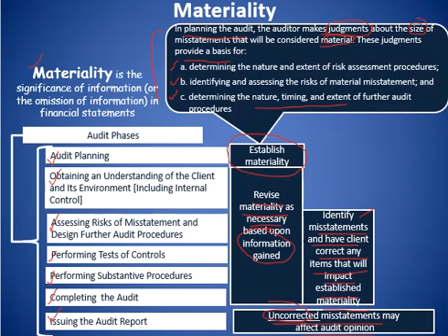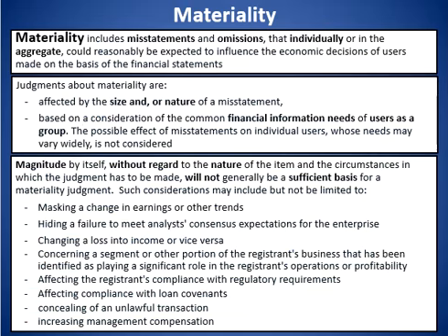Now let's go on and come up with a little bit more of a definition about materiality that is found in the audit standards. Materiality includes misstatements, in other words, some type of quantitative error, and omissions, in other words, a lack of information that could be material, that individually or in the aggregate could reasonably be expected to influence the economic decisions of users. In other words, a misstatement or an omission that could affect the economic decisions users make on the basis of the financial statements.